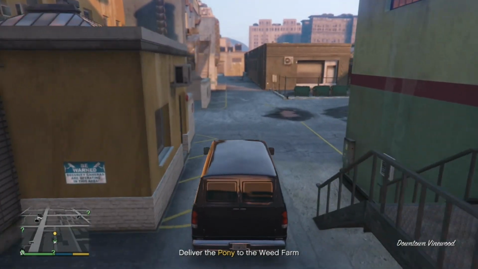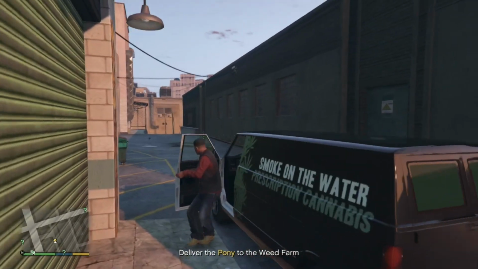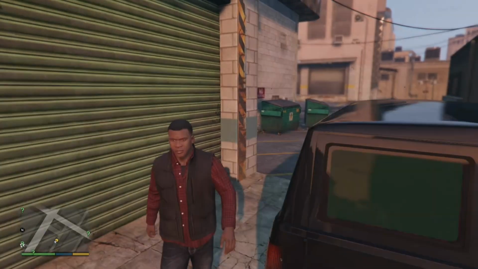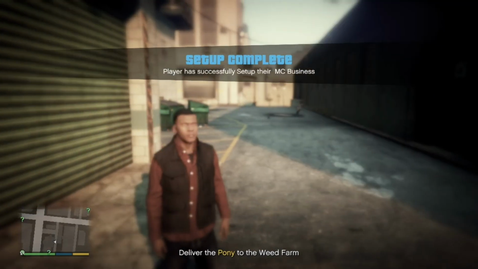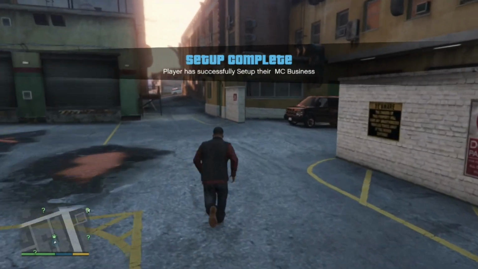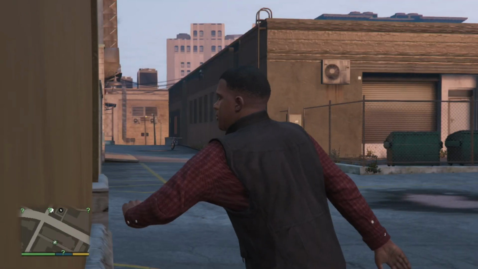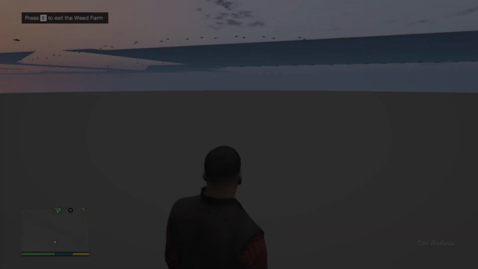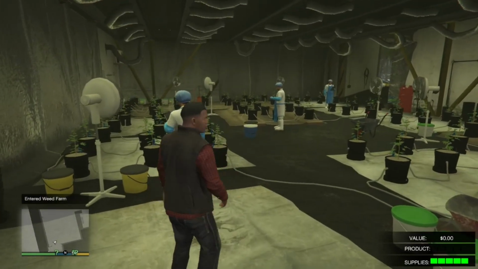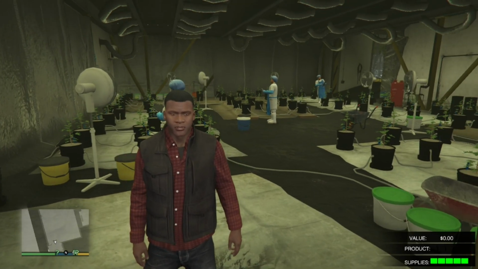And then I'll deliver it to our garage. There you go. And now our setup is complete. And now that is how you guys do it. Really easy, really simple. And that's your van over there as well. Go back to the wheat farm. And now, there it goes. So, it's really cool guys. Really easy to install. And really easy to start. And I hope you guys do enjoy the mod.